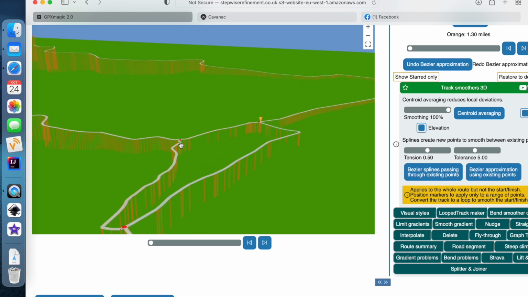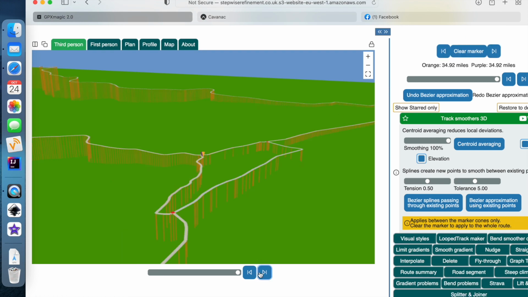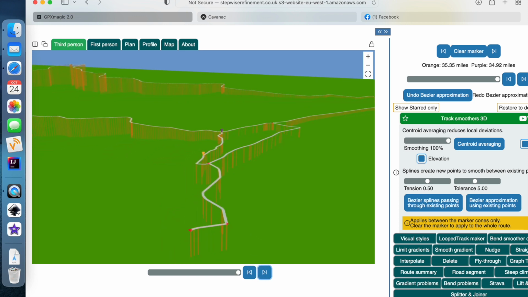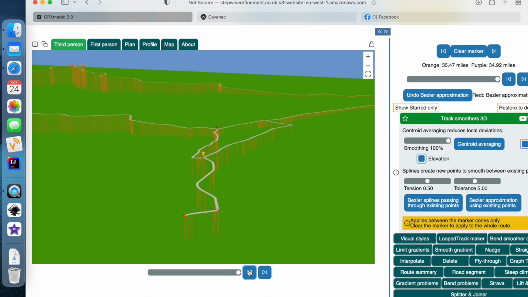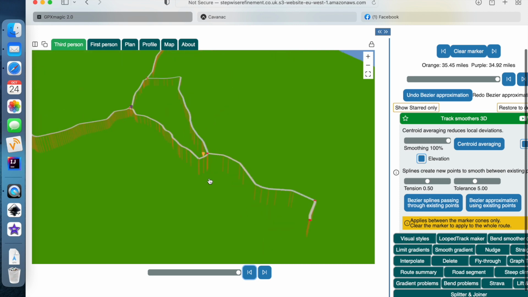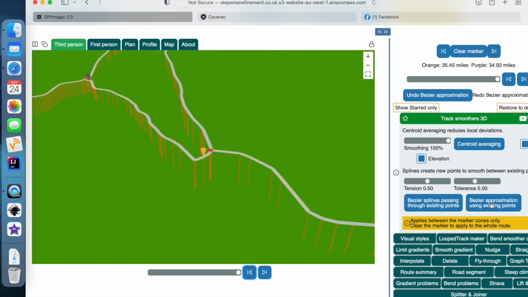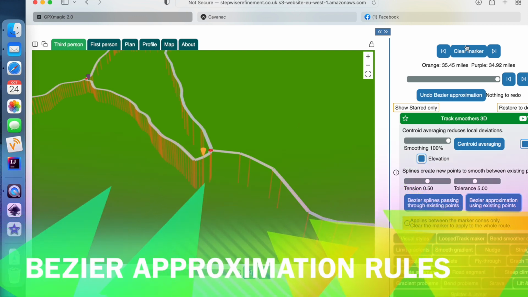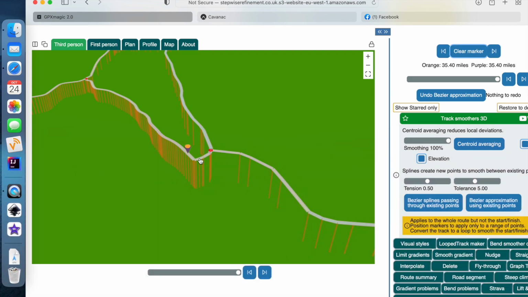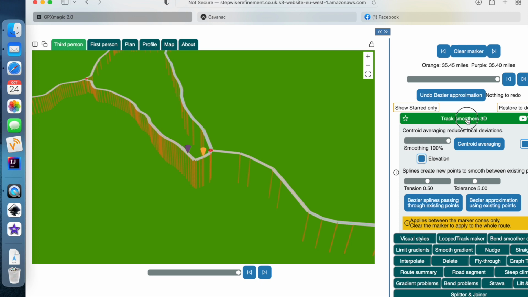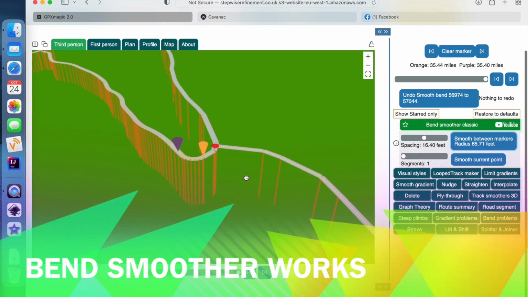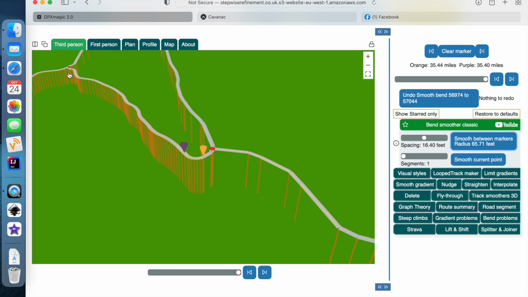So if you click and avoid the junctions, avoid the red nodes, drop a marker, move forward along the section until you get to the next marker, and then what I usually do is go back one so that I'm not actually working on the markers, because obviously markers play a role in many sections, and they're quite important to leave them where they are. Bezier approximation, by the way, is my go-to for a quick fix, but I could, for instance, use the classic bend smoother tool to get a better result on this particular bend, and again that will apply to each of the 3 times that I transit that piece of road.